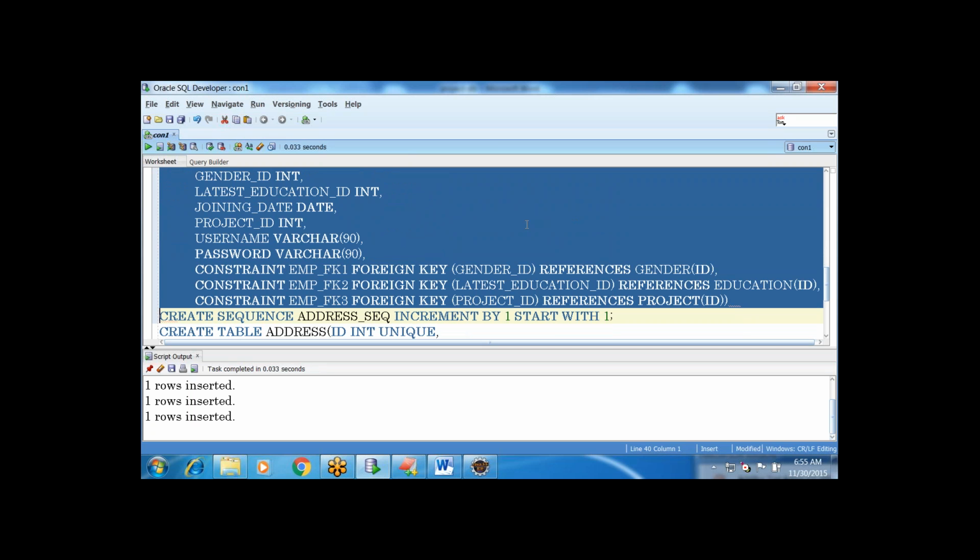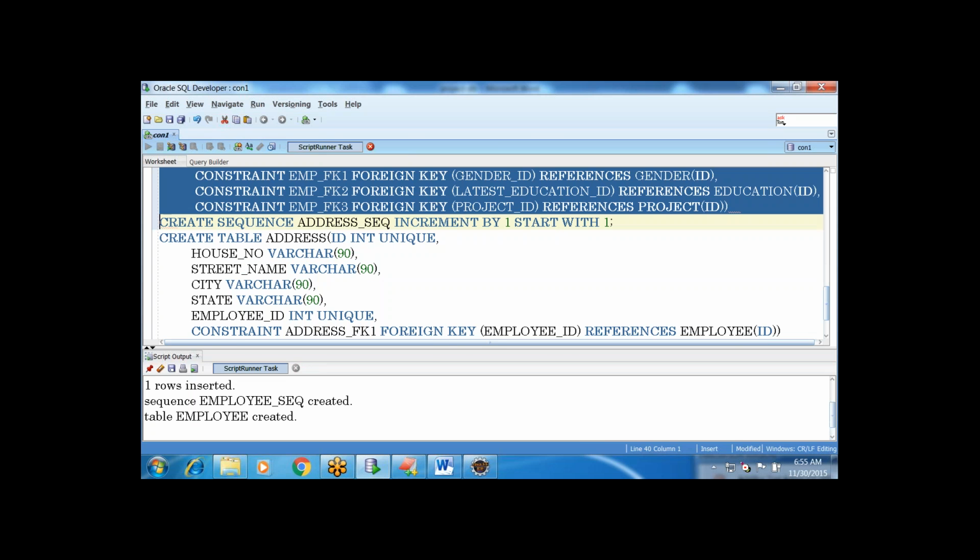The employee table contains three foreign keys: gender ID, latest education ID, project ID. All these queries, commands, the complete design we have already seen while going through SQL. I am just showing once again.